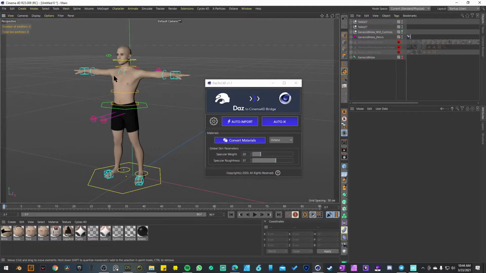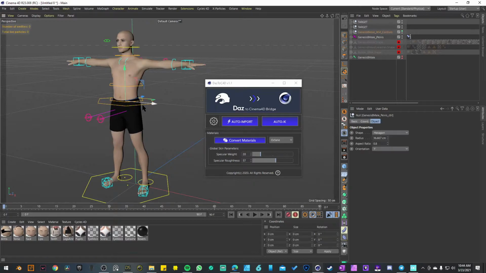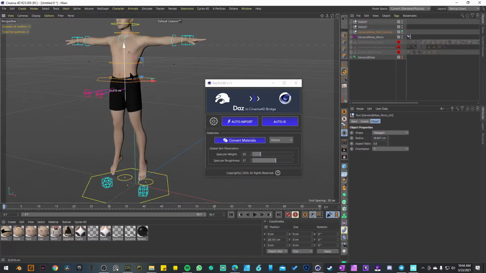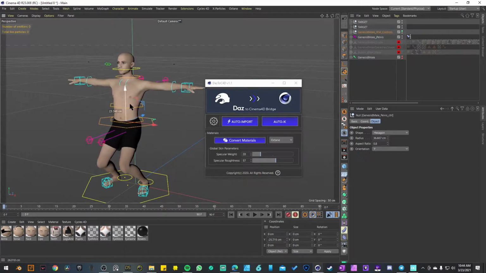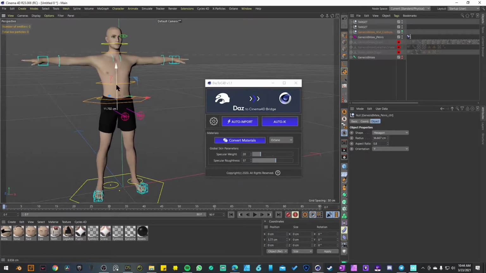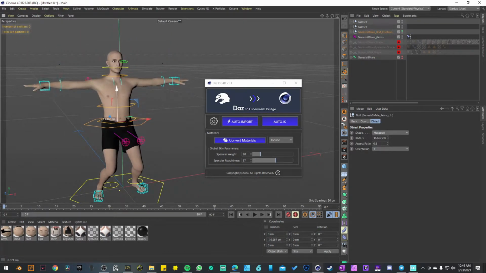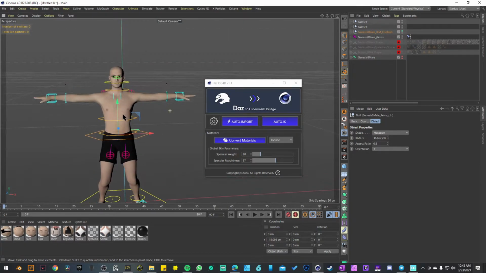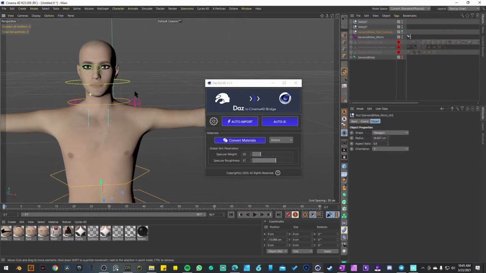But now we can see that we can access the control of those bones without going deep into the joints. So basically right now I'm just grabbing this, I don't know what these things are called, like the joint rig or something. This is how you usually get your rigs and your models. But basically it's giving me a lot more natural movement, and it's all coming from DAZ Studio to Cinema 4D. So this is working pretty good.